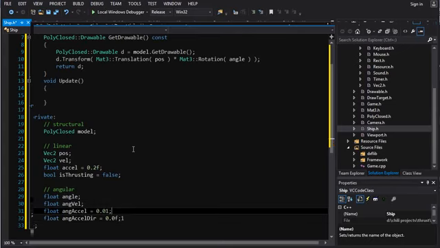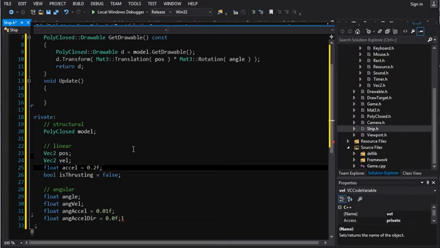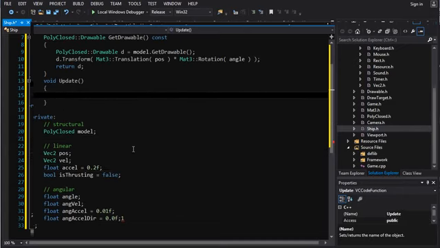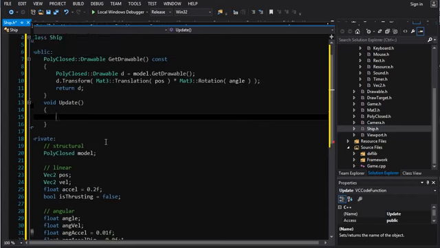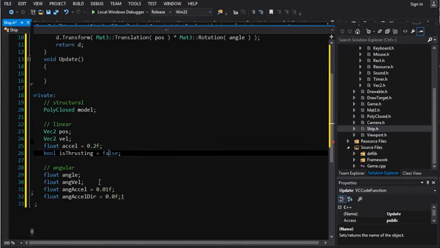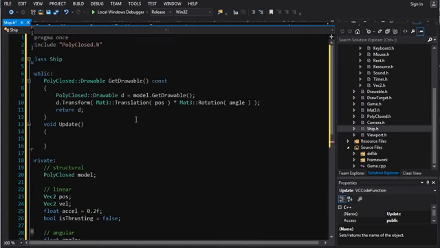Put an f on there. All right. We have to update the position, the 0th order variables, and the 1st order, the velocity, depending on whether we're thrusting or rotating or not.